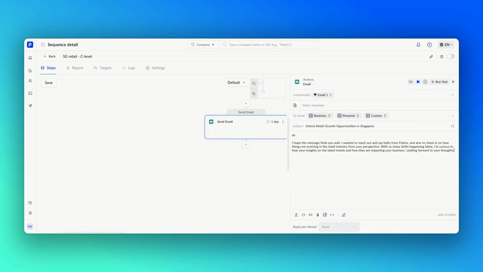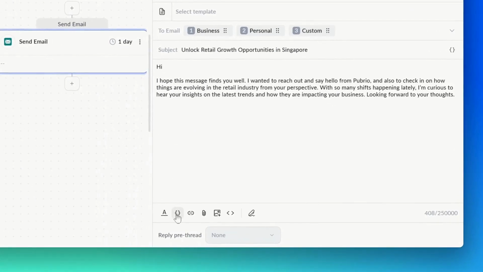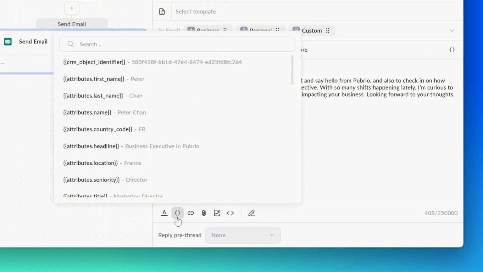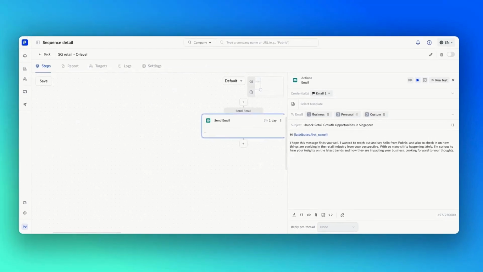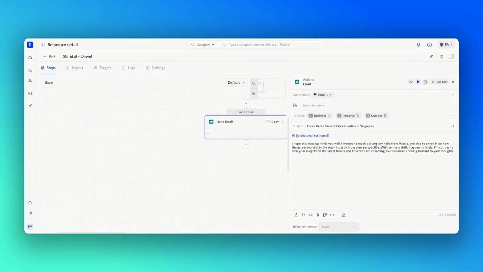These special tags automatically insert dynamic details, such as the recipient's first name, last name, title, or location, when the email is sent, making each message unique to the recipient. To add clickable links directly in your email content, simply select the Insert Link button. This makes your email more engaging and measurable.